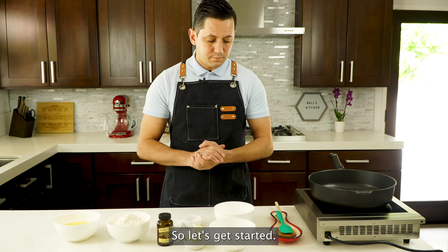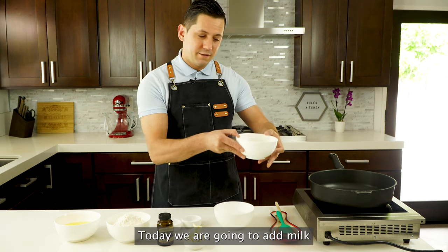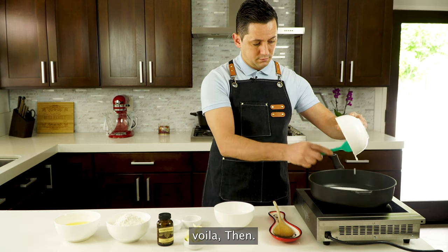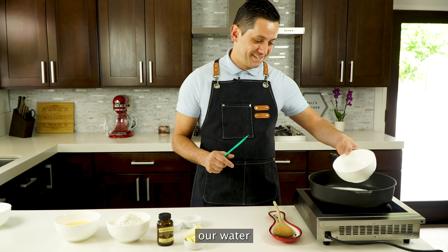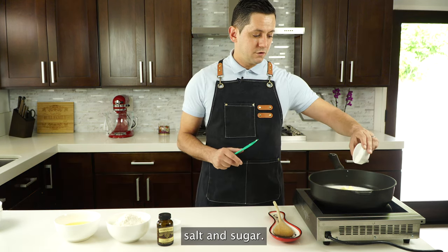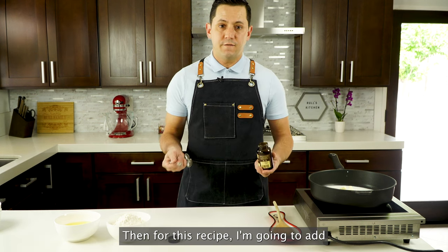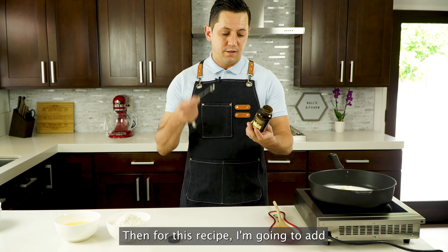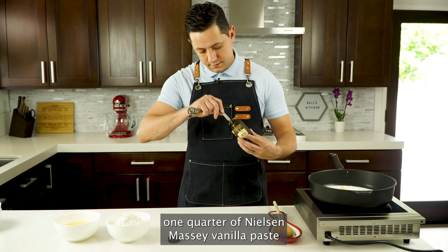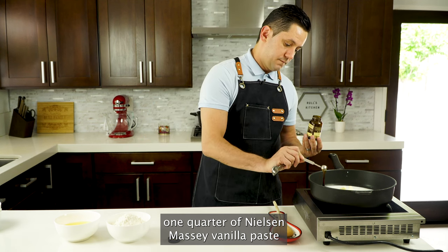So let's get started. Today we are going to add our milk inside our pot. Voilà. Then our water, our butter, salt and sugar. Then for this recipe, I'm going to add a quarter of Nielsen-Massey vanilla paste. Voilà.